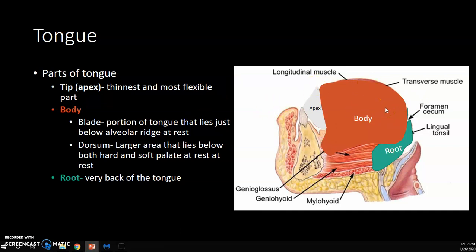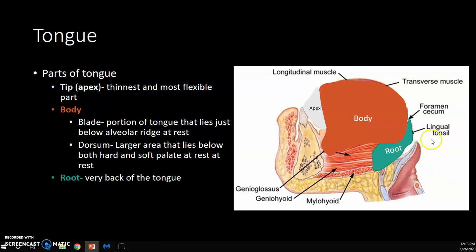Then we have the glossopharyngeal nerve that gives us the sensation for the tongue, the pharynx, and the velum. And it's going to give us some of the taste sensation that we get. Then we have the vagus nerve that gives us our afferent signal for the larynx. So if anything goes into our airway and we need to cough to get it back out, we're going to get that signal from the vagus nerve. It also gives us the signal for the hypopharynx, which is kind of in this region right here, in the area of the larynx, so that if we have anything stuck in our throat in this area, it's going to tell us that it's there.